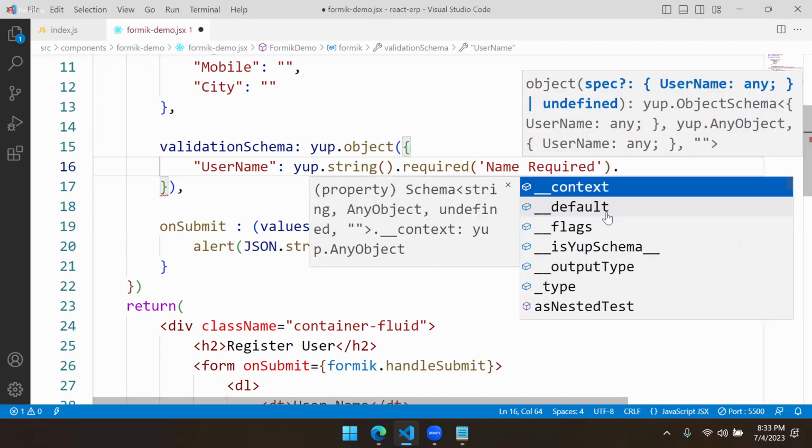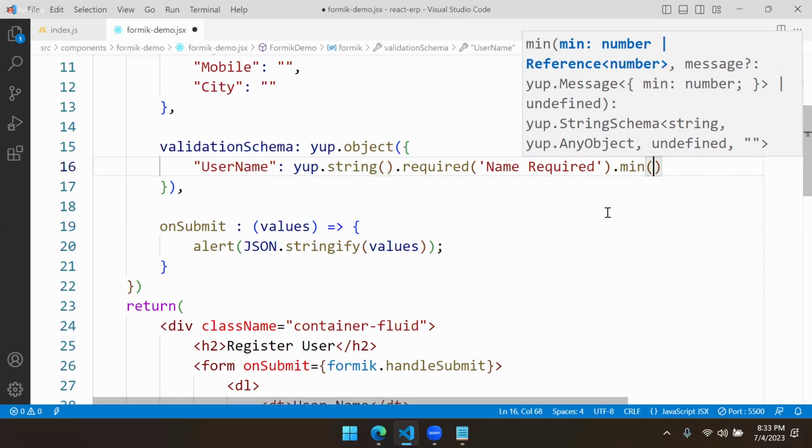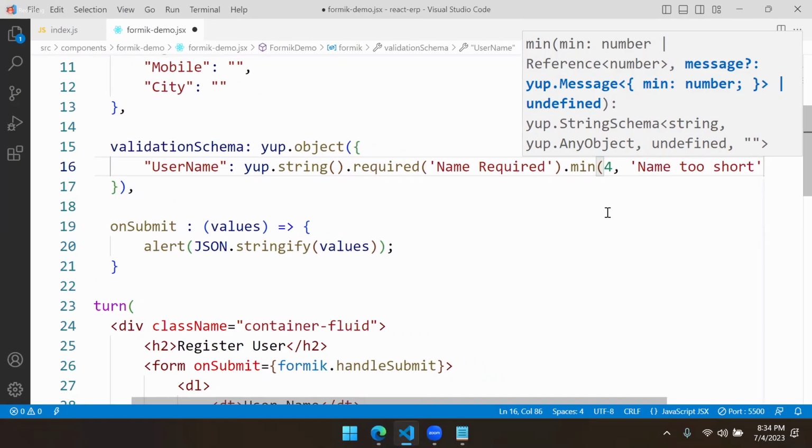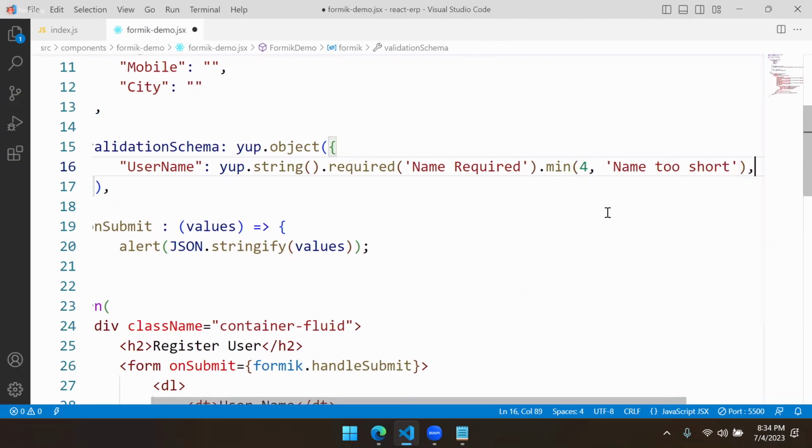I want to give min, that means a minimum of how many characters? Say 4. Is there any message for that? Yes, put a message: name too short. So these are the validation schemas, this is how you can write them.